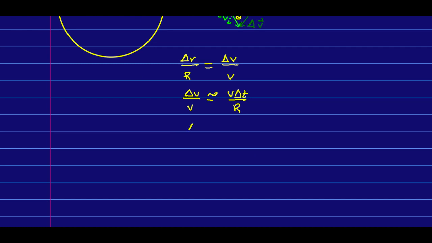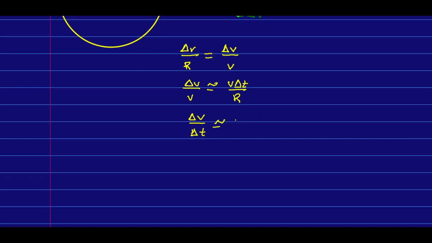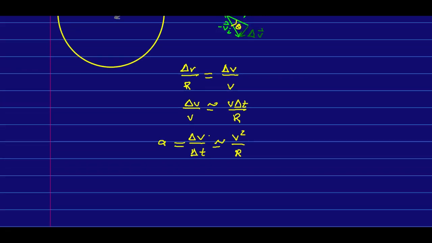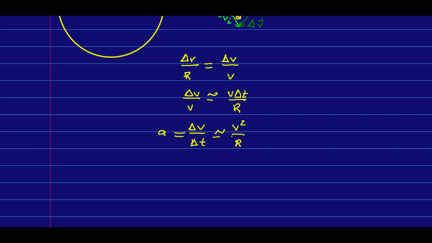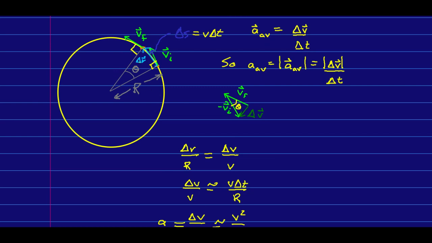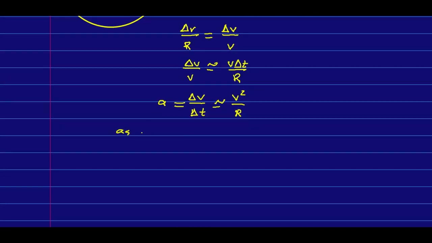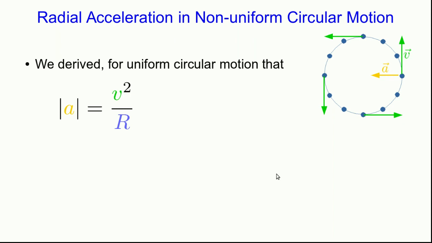If I rearrange that, I get delta V over delta t, the magnitude of our change in velocity vector, is approximately v squared over r. Now, this is the magnitude of the acceleration. At the moment, it's only approximately equal to v squared over r. But if I take the limit as theta gets very, very small, then the length of this displacement vector becomes equal to the length of that little arc. And so as theta goes to 0, this becomes precise, and the actual acceleration magnitude is in fact v squared over r, which is probably a formula you've seen before. So we've just derived for uniform circular motion that the magnitude of the acceleration is v squared over r.